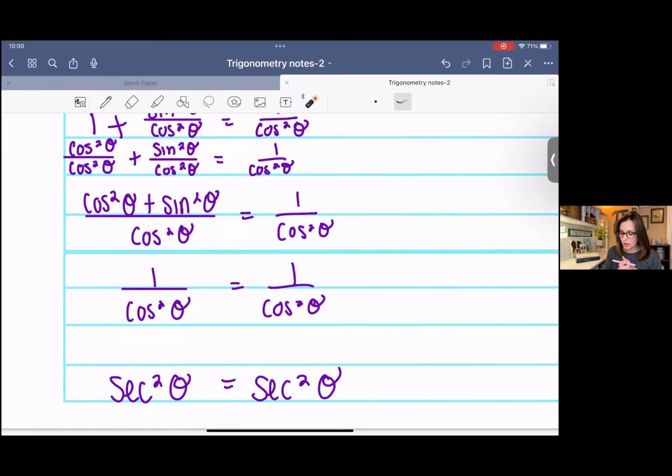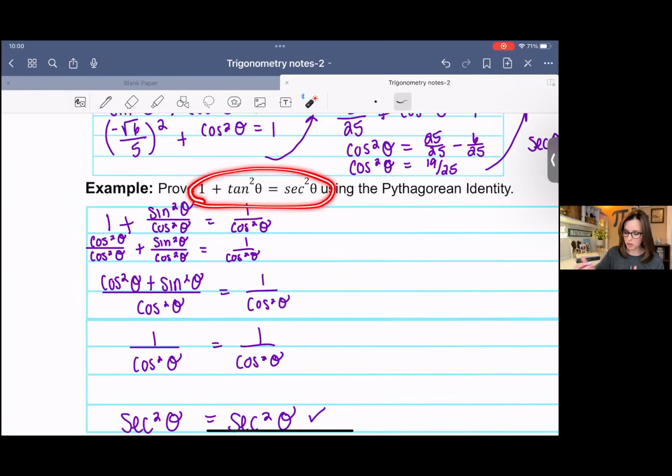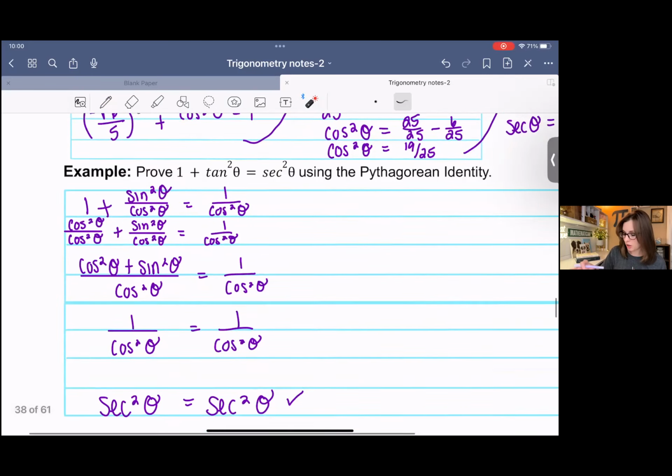And then the other case, where if you had multiplied by cosine squared theta on both sides, you would end up with 1 equals 1, which again is a true statement. So we have indeed proved this. Since that's true, this is considered proven. Now that we've proven this, this is something we can use later on in problems to help solve harder problems. So we're proving these identities so that we can say, without a doubt, these are true. And now we can use them later on to solve problems. Anyway, that's kind of cool.